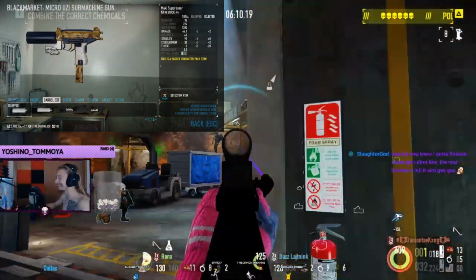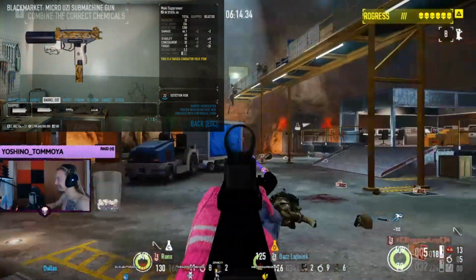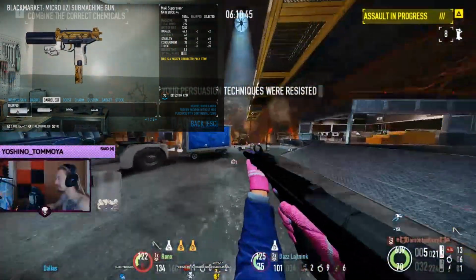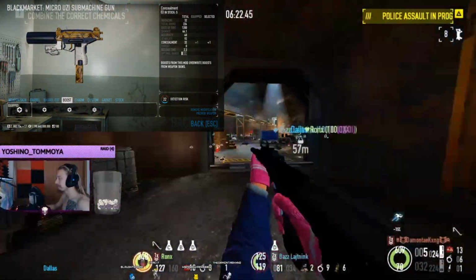Now as for the Micro Uzi, it is a pretty low budget of modifying the gun essentially. We have the Marquis suppressor for the concealment. For the boost, we go for concealment.